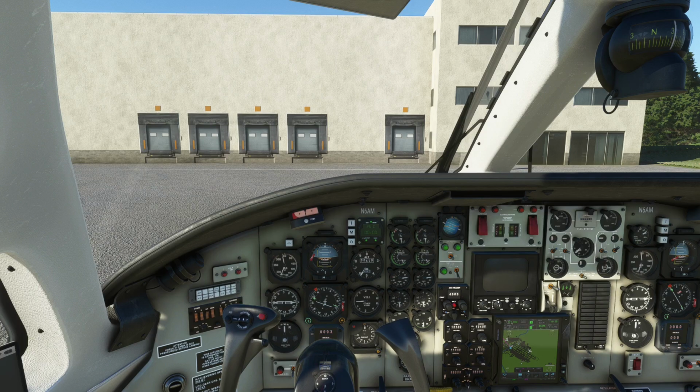Alright, plane is set up, let's go ahead and taxi. Ground, November 6 Alpha Mike with Golf, ready for taxi. November 6 Alpha Mike, thank you for Golf, on 12 left taxi via Foxtrot 4, Foxtrot 0. 12 left via Foxtrot 4, Foxtrot Sierra, November 6 Alpha Mike.